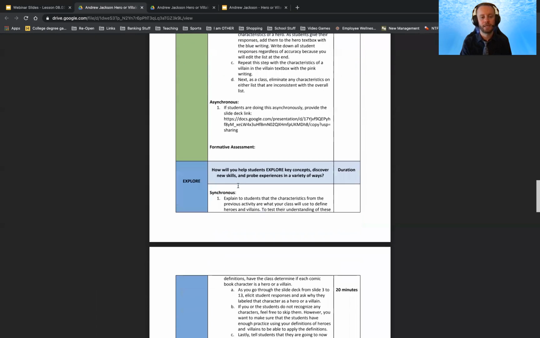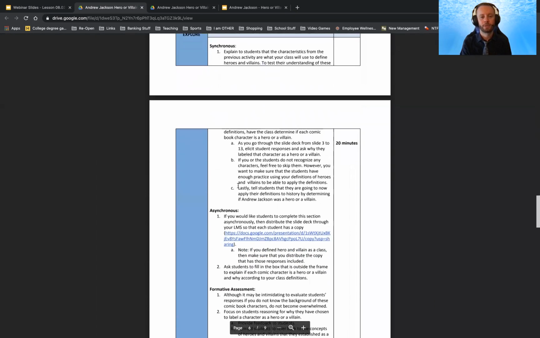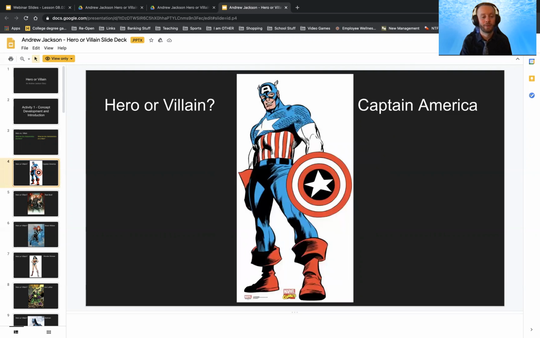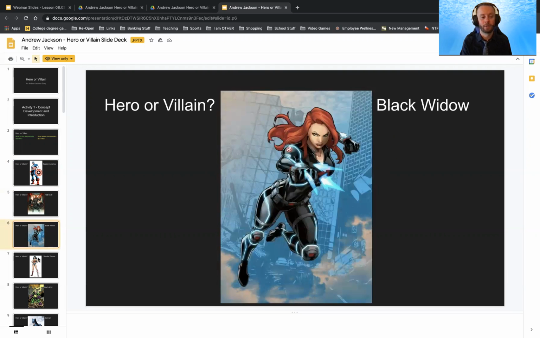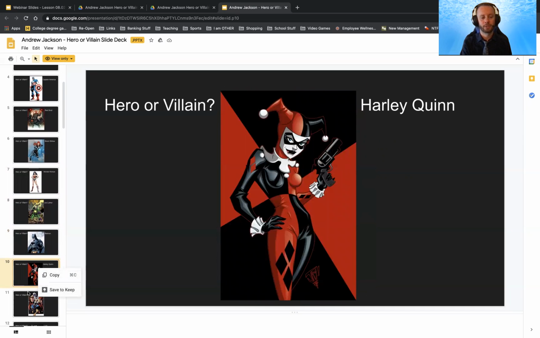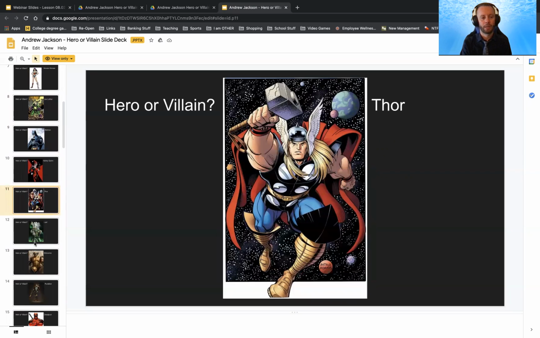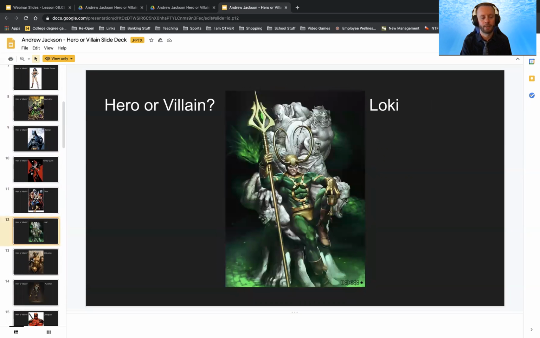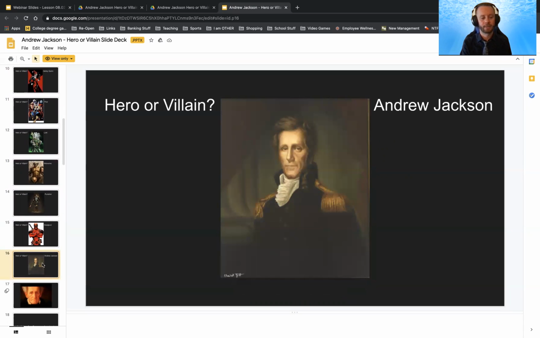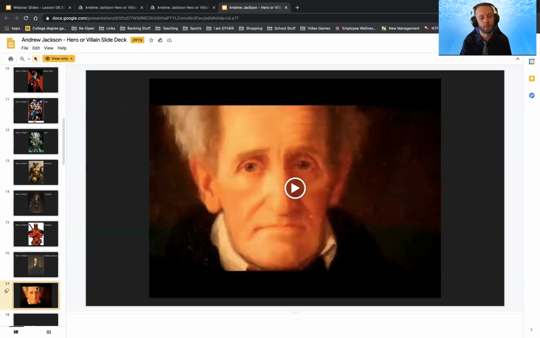As you move into the second activity, students will begin to apply those definitions to comic book characters. Students are often familiar with comic book characters, and they will be able to use the definitions with a lowly inhibited idea. Eventually, though, you will get to Andrew Jackson, and students will probably know very little about him at this point, but this video helps introduce him and the various controversies that exist around his presidency.